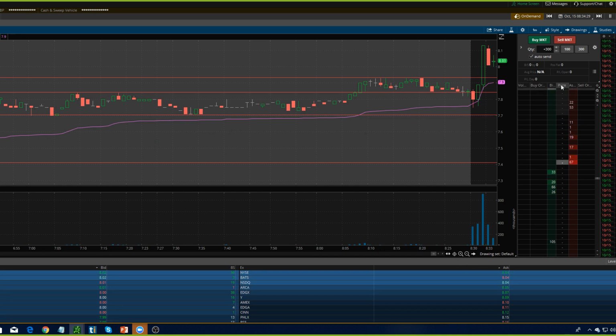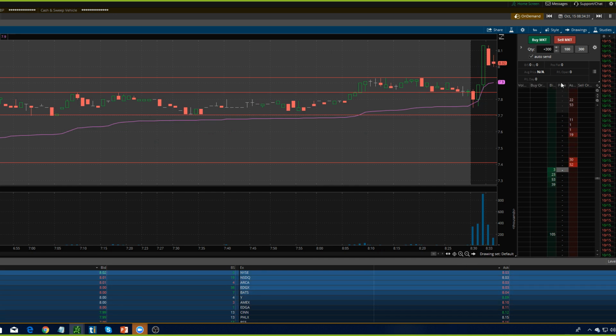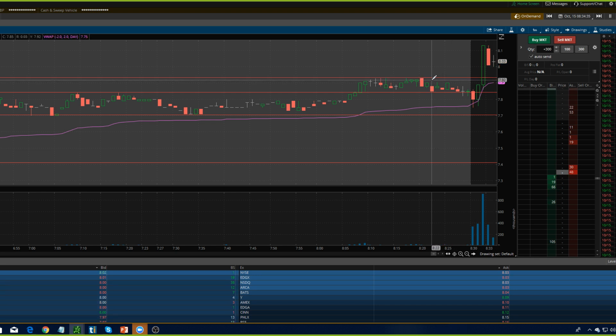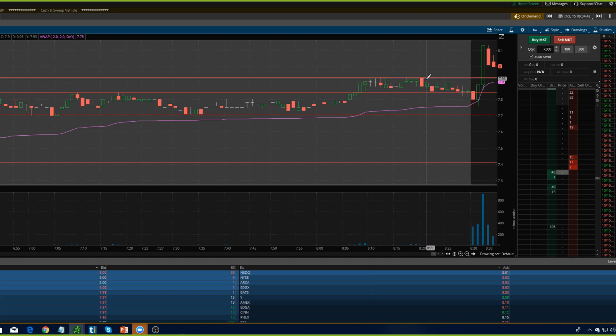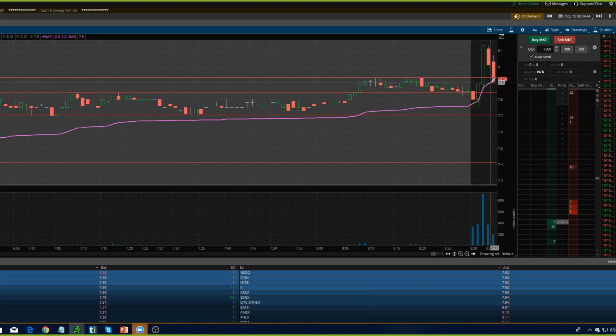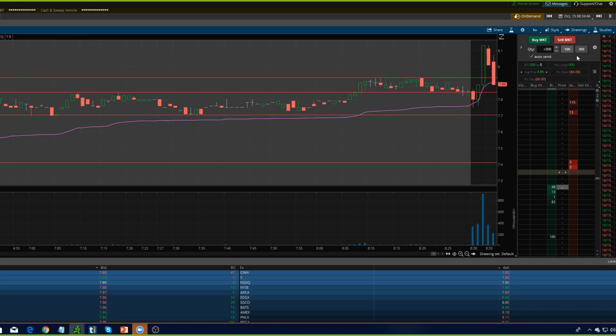And again, do you see what's happening here? This is really going to get my attention because the VWAP is right around that pre-market high. Like I said in the last one, that's going to give me a lot of support there to get in on a VWAP bounce, because not only is the VWAP acting as support, but it's this previous high. And I can buy it here with my 300 shares.